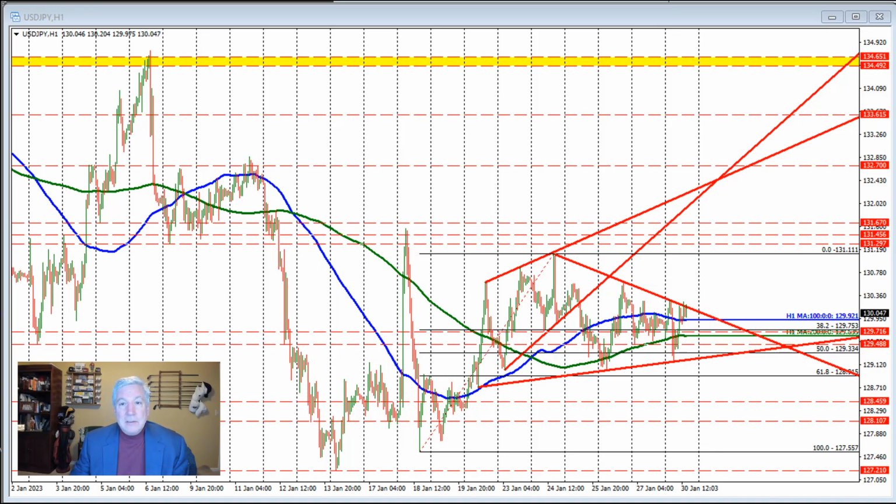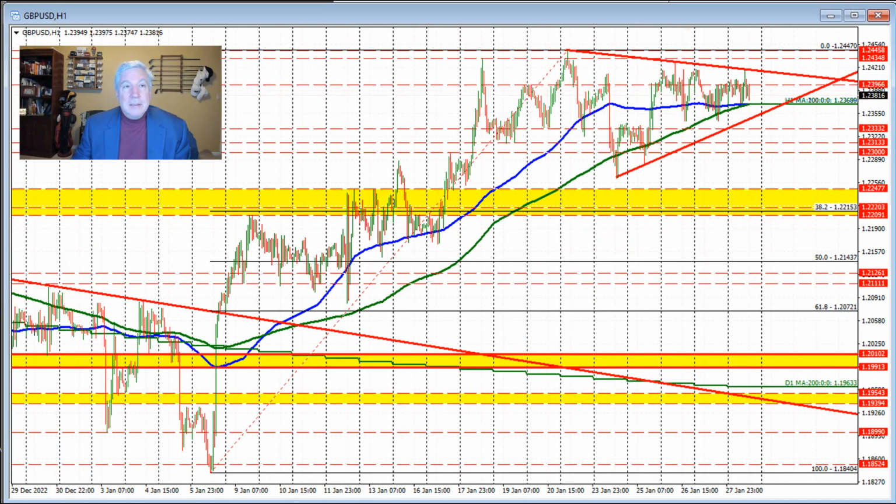Let's take a look at the sterling versus US dollar next. And we're seeing similar patterns in a lot of these currency pairs, with trend lines and triangles defining the biases. On the downside, we have this trend line coming in and trading here on Friday. We broke below the 200-hour moving average only briefly, like we did here and here, but this was even more shallow. The market moved higher in trading here today.